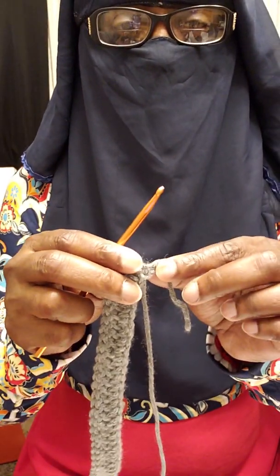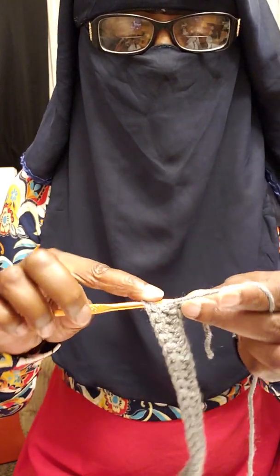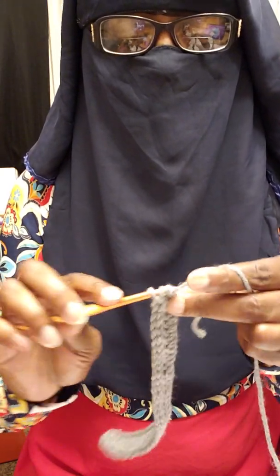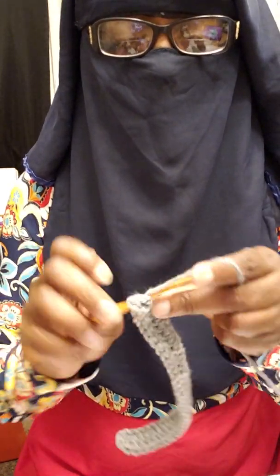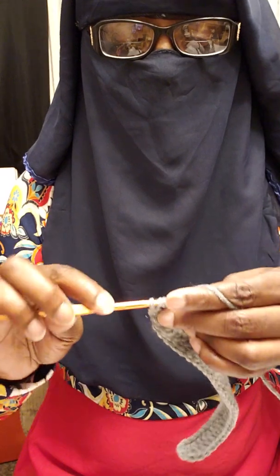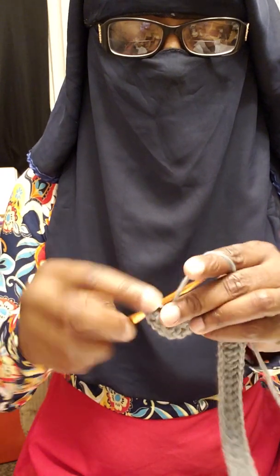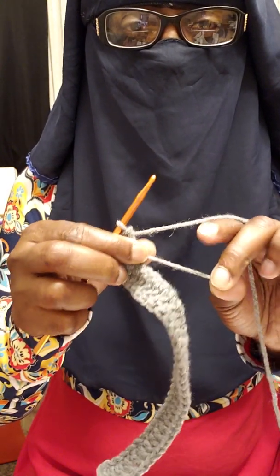In the very last stitch — you should have one stitch left — you will be putting 7 double crochets into the same stitch. Yarn over, pull through, pull through two, pull through two — do that 7 times in that same stitch. Your hole may have gotten a little bit bigger; just take your tail and pull it snug to close it up. What this does is it creates the roundness of your sole.